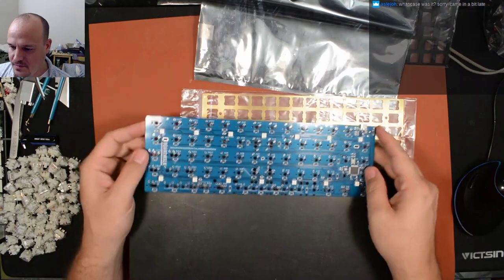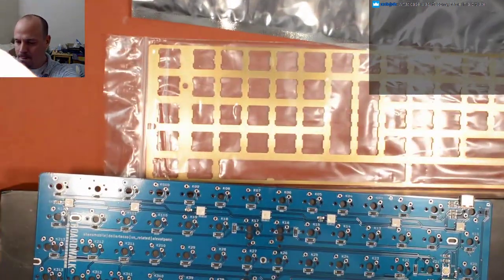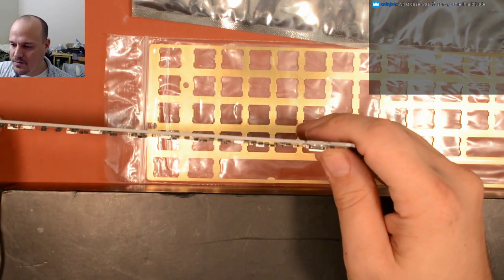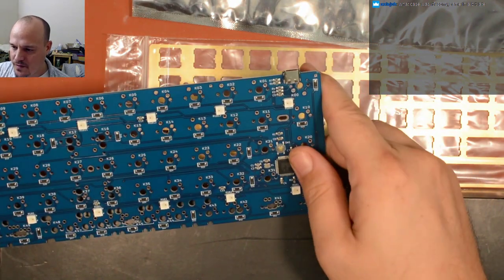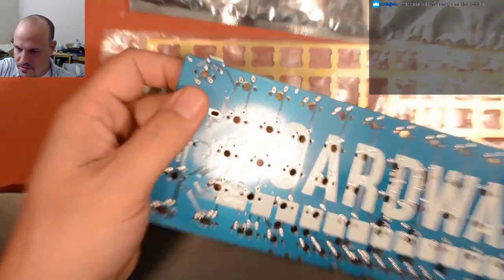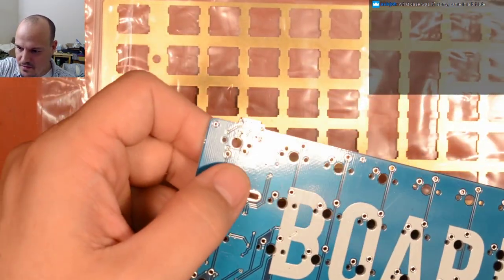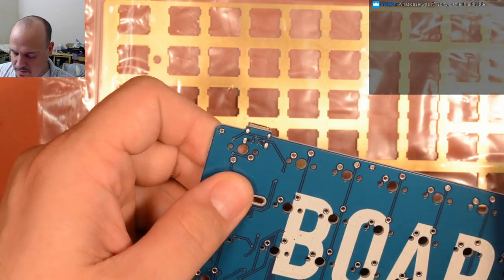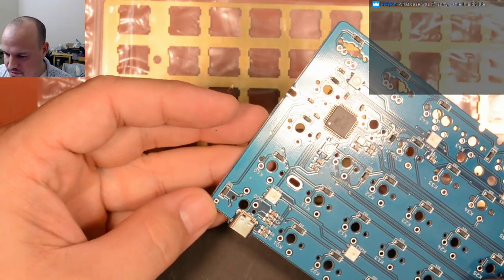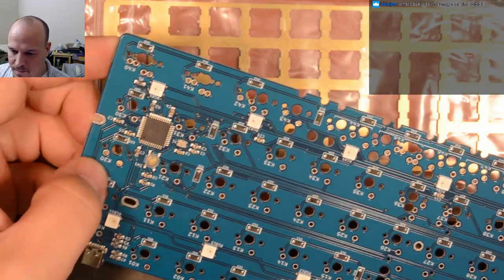So back to the PCB. PCB has some cool features. USB Type-C connector. That's always great. Let's see, is it solidly soldered in place? Let's take a look at the quality control here. Looks pretty solid. It looks like they used enough solder. It's not going to snap off.